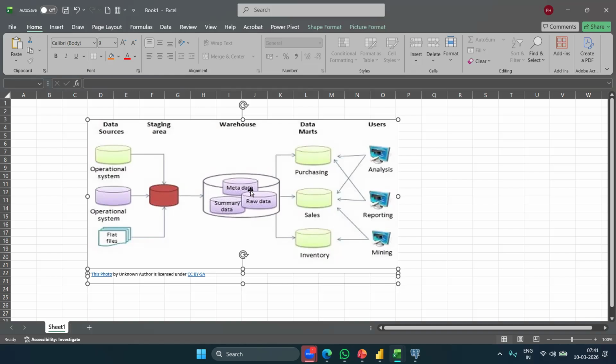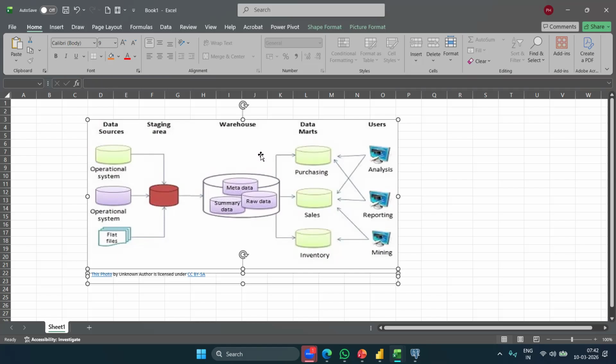Because the regulators come and ask, I want to know what kind of activities you are doing with the customer, within 2 months or within 1 month. Then I can't go and build my software and everything, because building takes time over a period of time, right? So that is the reason for a warehouse, like an industrial warehouse where we keep objects, either raw material or finished goods. Same thing here in the warehouse: we keep the raw data so that we can have historical information about our customers, and summarized data that can be used for analytics, and metadata that would be stored.